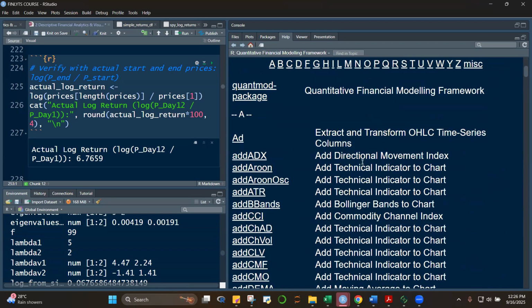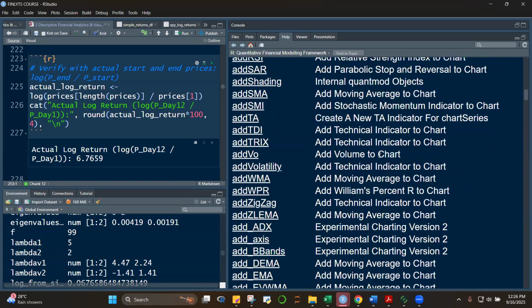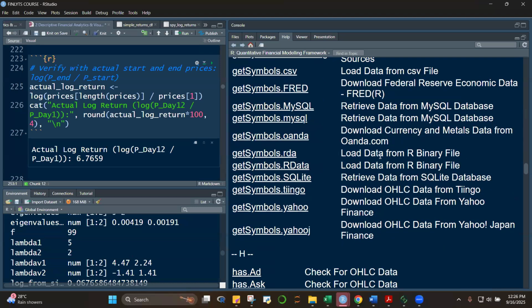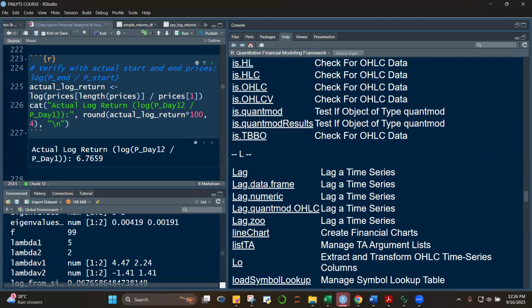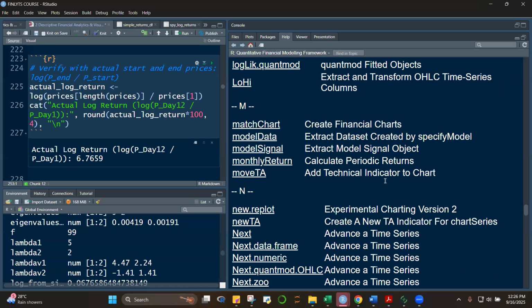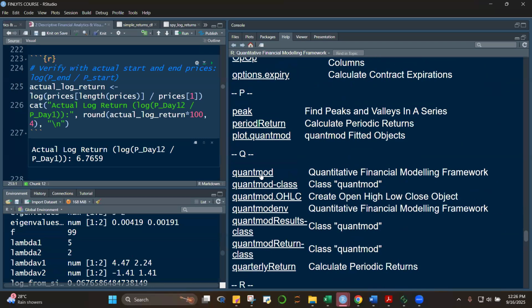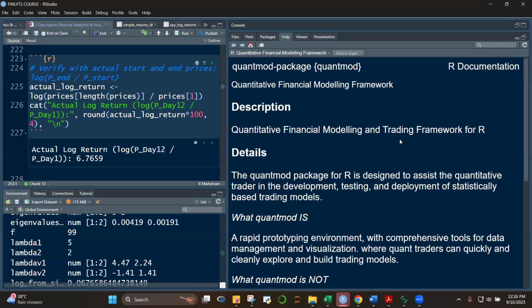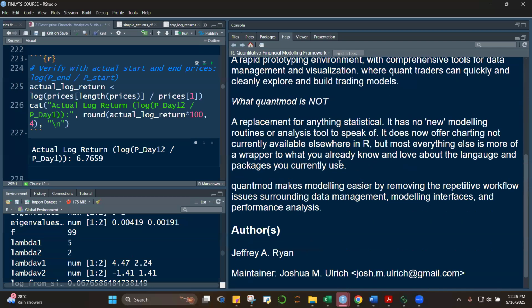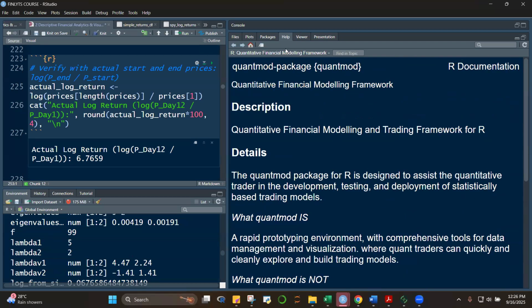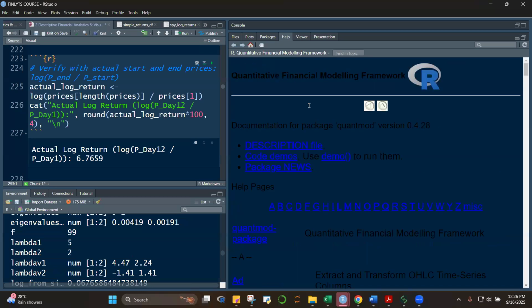These are the functions that are available in quantmod. A lot of functions, class. This is used for technical trading, stock analysis, and investment analysis, and the function that we're going to use now is getSymbols. Sorry, that was wrong.